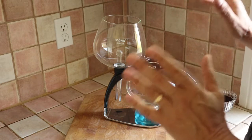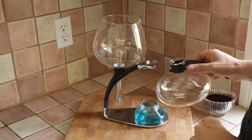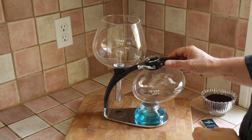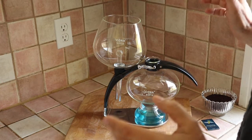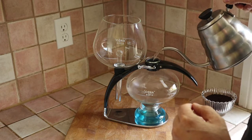The whole thing is just beautifully done. So how does this little puppy work? We've got a burner here, and this is where the water goes and eventually where the coffee will appear — we'll pour the coffee from there, and that sits in this nice little collar. So how are we going to do this? First off, I have pre-boiled some water, and we're going to put that into the lower chamber here.